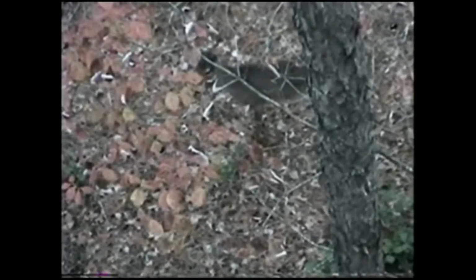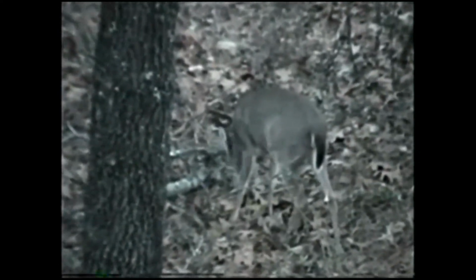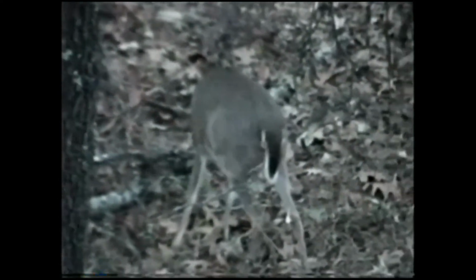You don't necessarily have to film the deer yourself. Not everybody likes filming deer, but if you'll sit back and watch these deer and just be patient, you'll learn so much. You get to see how the deer interact with each other, how they communicate, the reactions to other deer, sounds in the woods. It's just a never-ending learning process. I love this stuff.